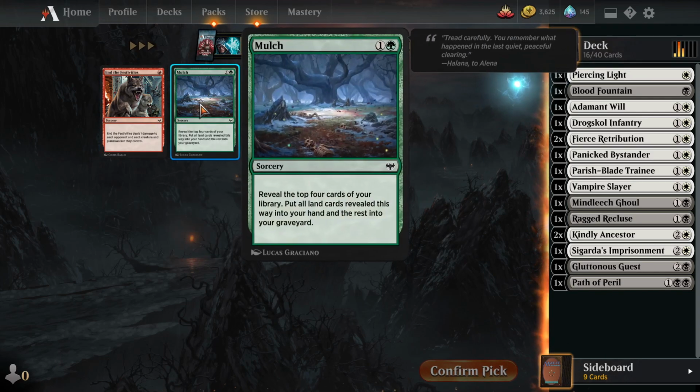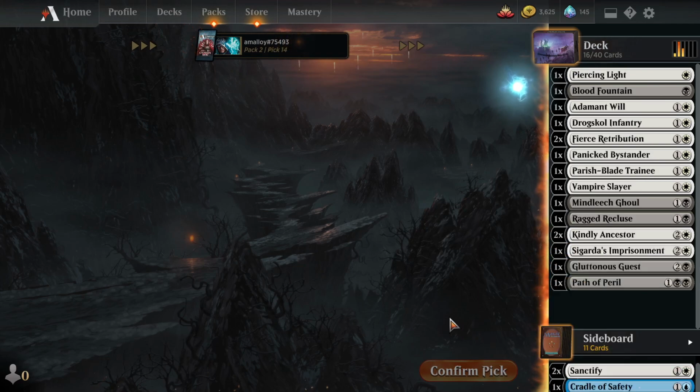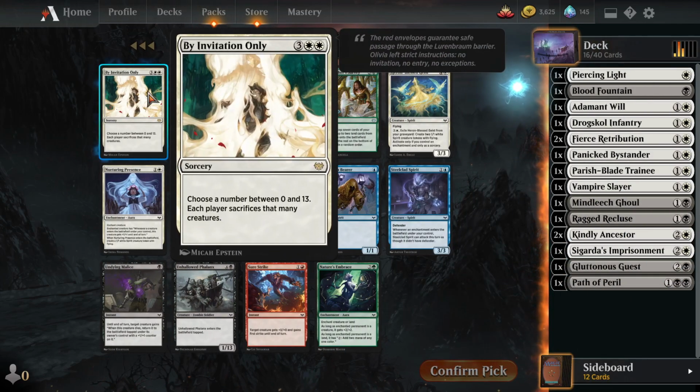I don't know, man. Sure, why not? A 3rd Wedding Invitation. Invitation only, 5 mana. Each player sacrifices that many creatures? Wow. So this is just like a board wipe.